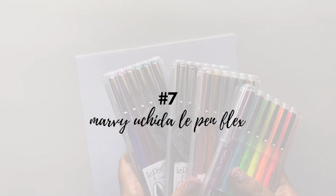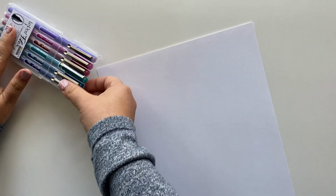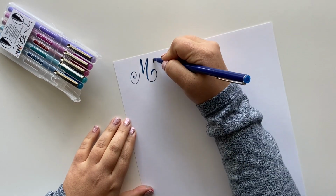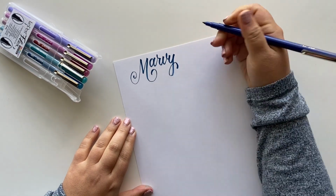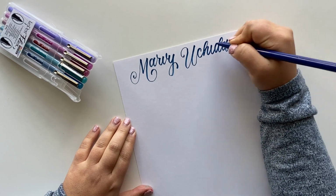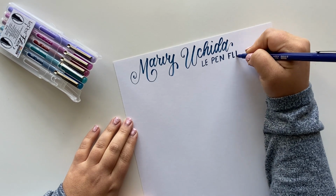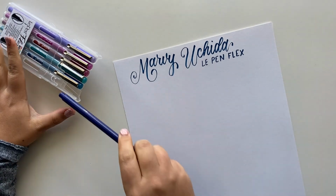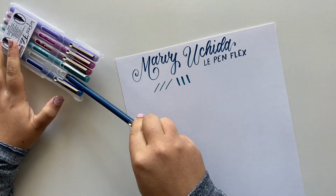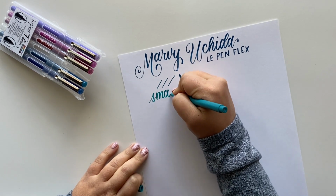At number 7, we have the Marvy Uchida Le Pen Flex. These are a small nib brush pen, and they almost look like they have a felt tip. They have a really firm feeling on the nib, which is great for beginners because it makes it really easy to get that control from thin upstrokes to thick downstrokes.